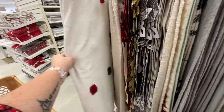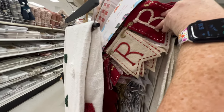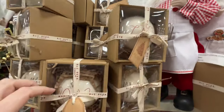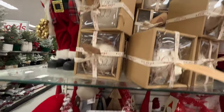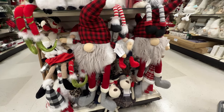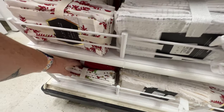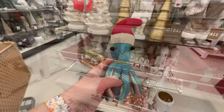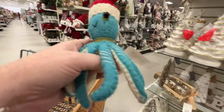They have the plastic style like they had for Halloween. This is a mantle garland scarf, I'm not sure. They have Rae Dunn ornaments — they have the year on them, 'Mr. and Mrs.' with the year. They have very few table napkins, but I'm sure they'll get more. Look at this thing — it is so cute, I found it for $7! I had to buy it, it's so adorable.